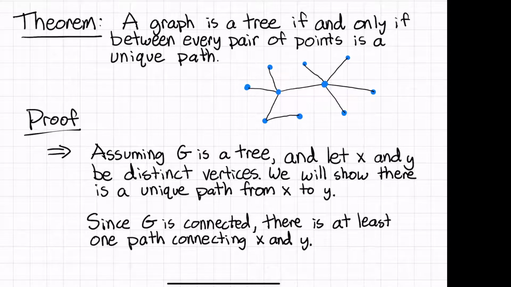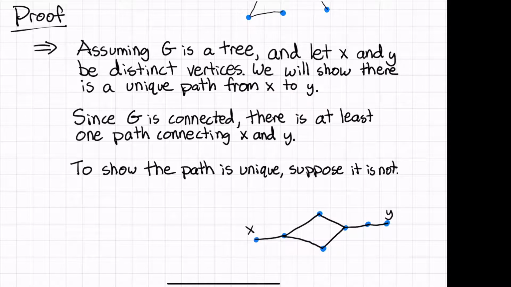We need to show that a path exists and that there's only one path. Thankfully, that first part is fairly straightforward. We know that a path exists because in the definition of a tree, we assumed that the graph was connected. So when we assumed that G was a tree, we assumed that G was connected, which means that between any 2 vertices, we have a path. So that one's easy. To show that that path is unique requires a tiny bit more work. We'll use a proof by contradiction.